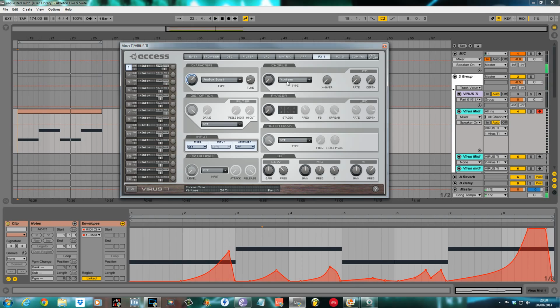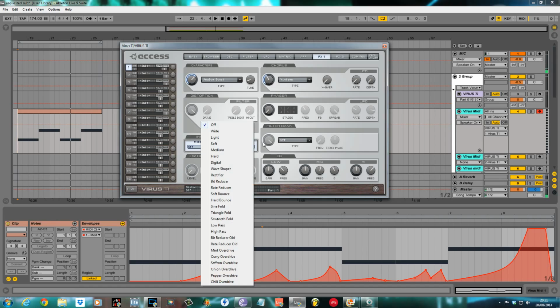This is a little trick, not many people do this. I'm probably the only person I know that does this. I do use a chorus on a sub bass. I can hear it because I've been using the voice for ages, and I know what this vintage chorus sounds like. Some people are going to say that they can't hear it, but I do help it thinks give something extra to a sub bass rather than just a classic sine wave with a filter on it. So yeah, I don't do anything when I use this. I just put it on vintage mode, no crossover, no LFO. I'll set the chorus mix to about 50.